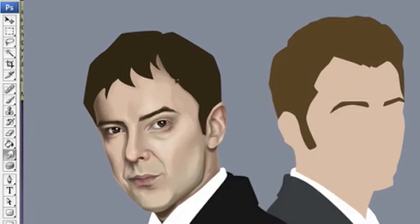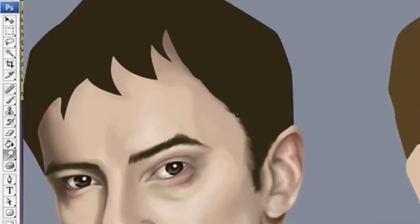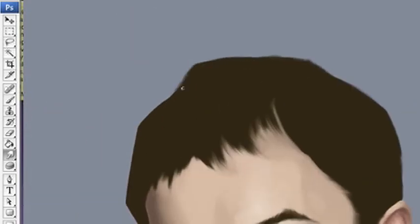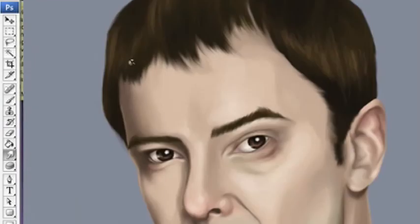That bright explosion of pink and green you just saw was me taking that color adjustment layer up to 100% so I could see exactly what I was doing, and then I notched it back down to like 40% — so for a second it looked really weird. Right now I've just smudged out his hair. For the sake of changing the shape of the hair, I took the layer off the preserved transparency until I got those lines straightened out, and then I put it back on.